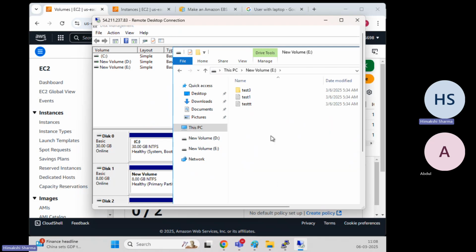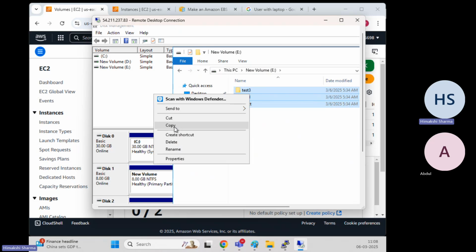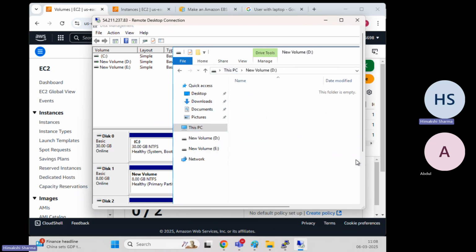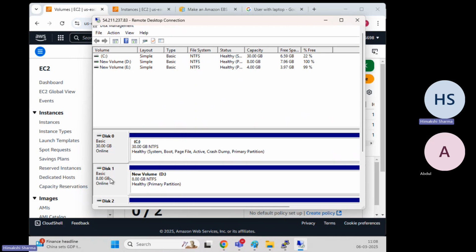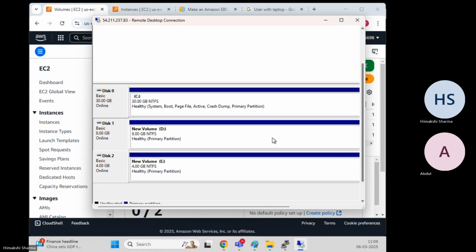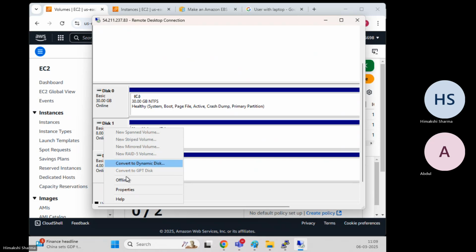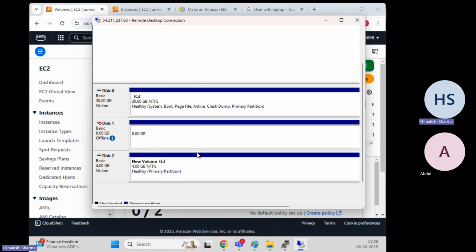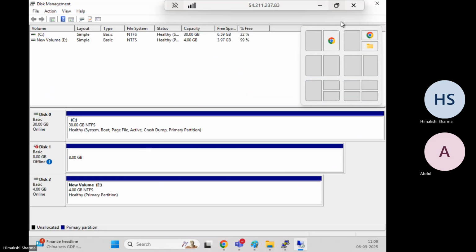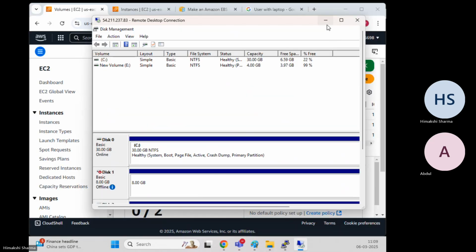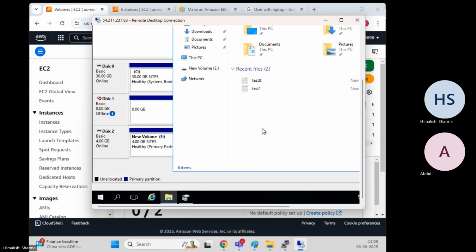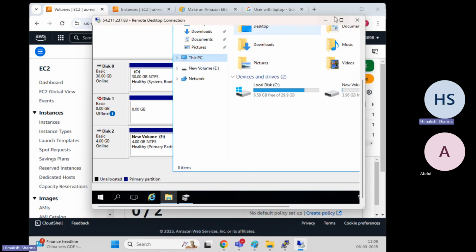But I can give it one more try. Let me have a look. Okay, let me copy this data. This time I will bring E offline. Here I go. But let me do D offline again, that's not a problem. Offline. Okay, so now it is gone. It should be gone. Okay, D is gone.